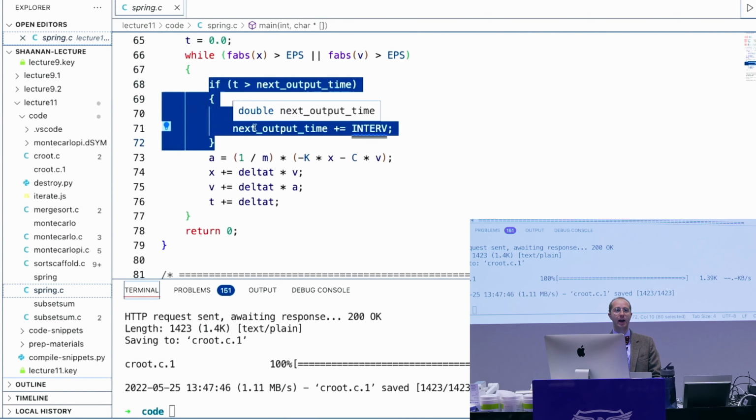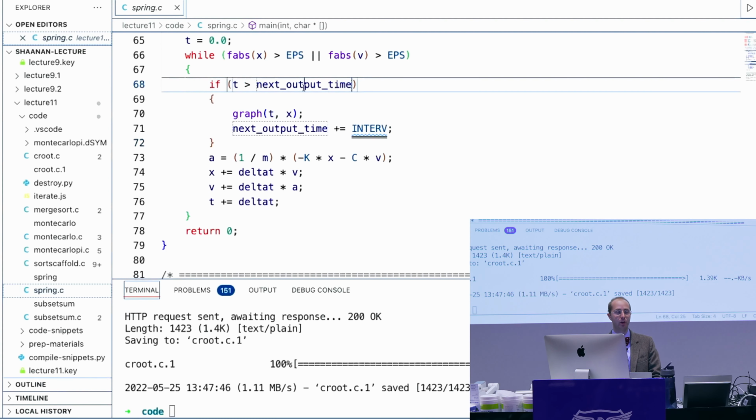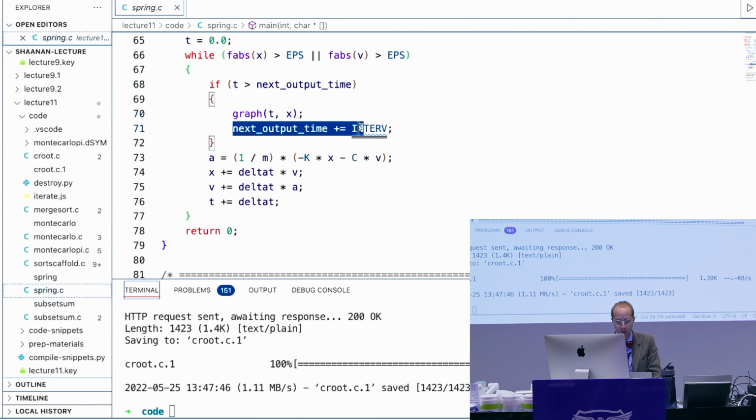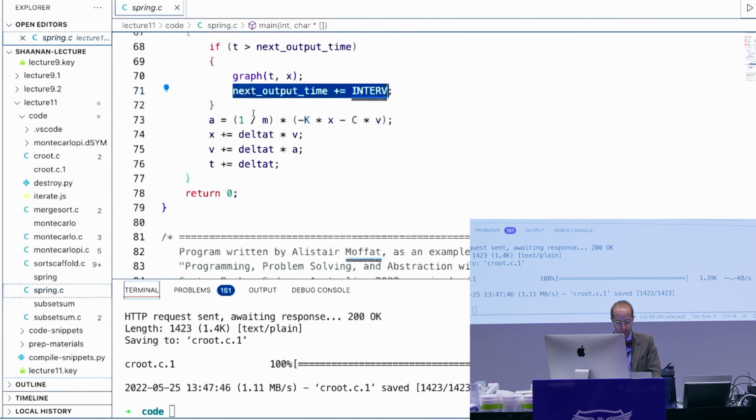So we set a number of points in time for which we are going to output the graph, because obviously we don't want to output the graph if our step size is 0.0001 of a second. We don't want to output the graph for every 0.001 of a second because we care about the behavior of the spring at a larger time scale. We just want our simulation to run at the small time scale so it's accurate. So this tells the computer to print the graph at some interval that is larger than the actual step size.